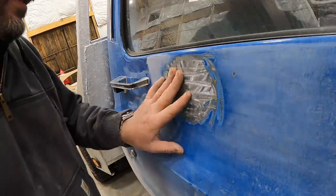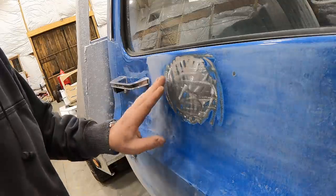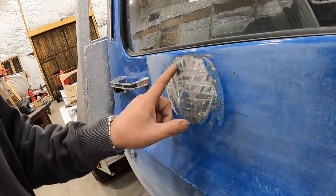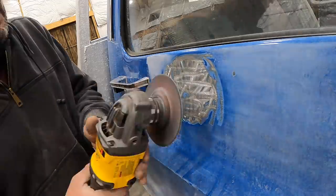I don't wanna overheat that, so I'm just hitting it very lightly. A furred grinding disc, it's very aggressive, so it's not gonna cause a lot of heat. Because if I get that hot, it's gonna wanna wrinkle. And it's gonna be more complicated to fix.